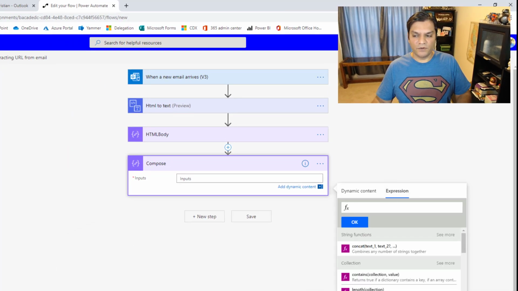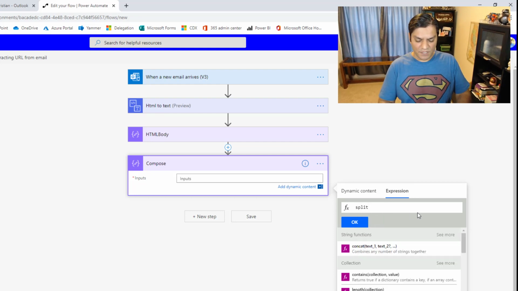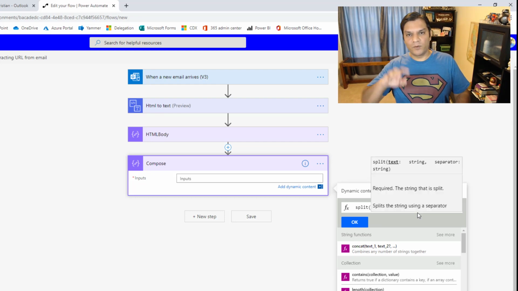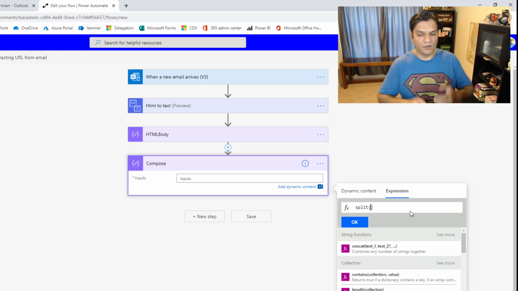In the expression, I'm going to first start with split. So I'm going to come to expressions over here and type in split, and there split shows up. If I do an open bracket, it automatically closes the bracket. But the cursor blinks inside the bracket, and you see this big distraction. It helps you define it, but it's also a distraction. So to get rid of the distraction, with your right key, you move outside of that. See, I've moved outside it, and then you bring it back inside, and now you no longer see that distraction. It's a little tidbit that I'm throwing out over here.